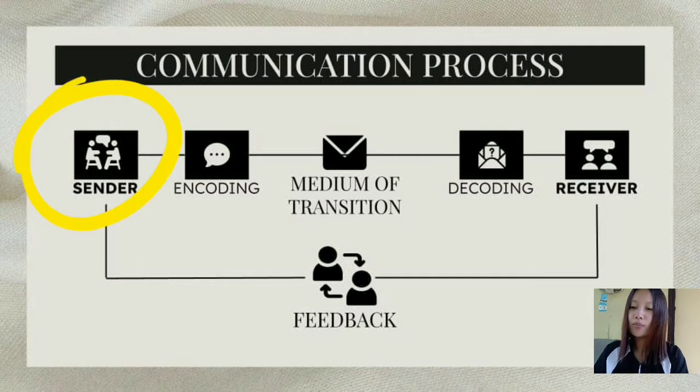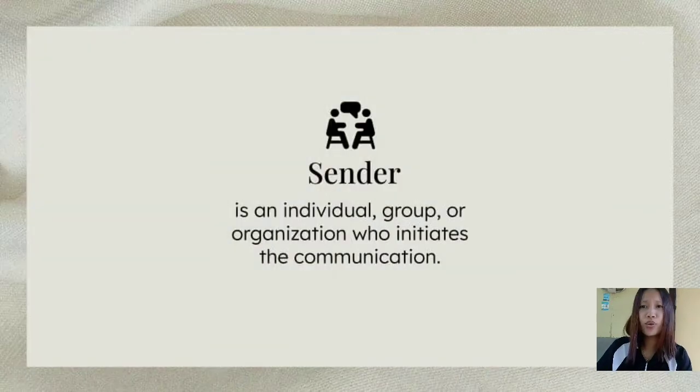As you can see in the model, the communication process starts with the sender. Why? Simply because the process of communication will always begin with the sender. Without a sender, there will be no communication. So what is a sender? A sender is an individual, group, or organization who initiates the communication.